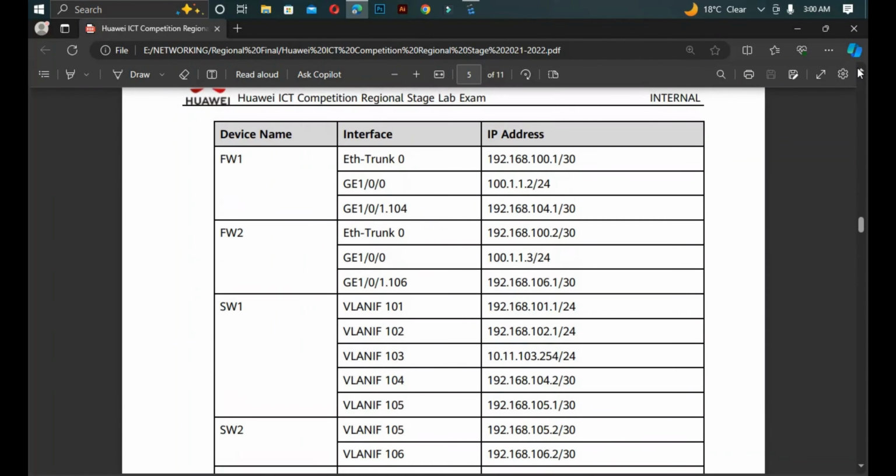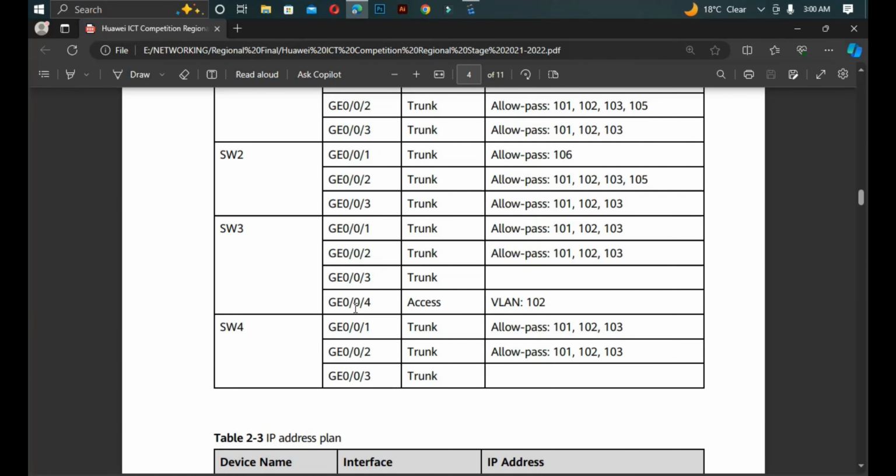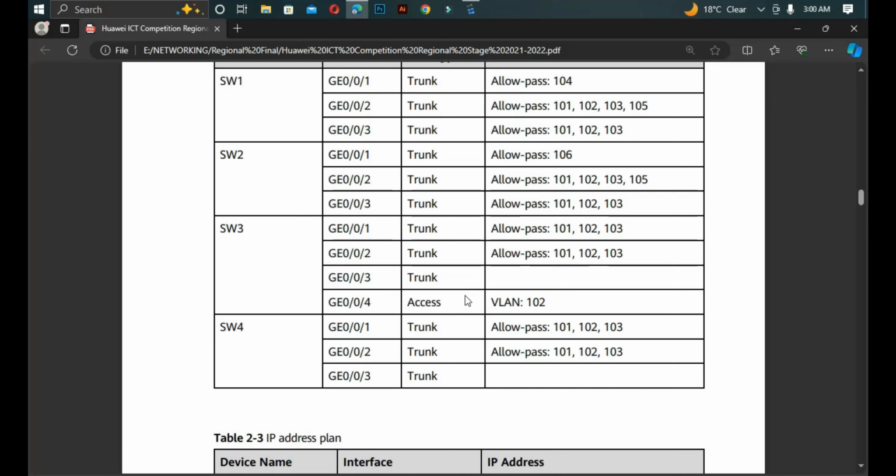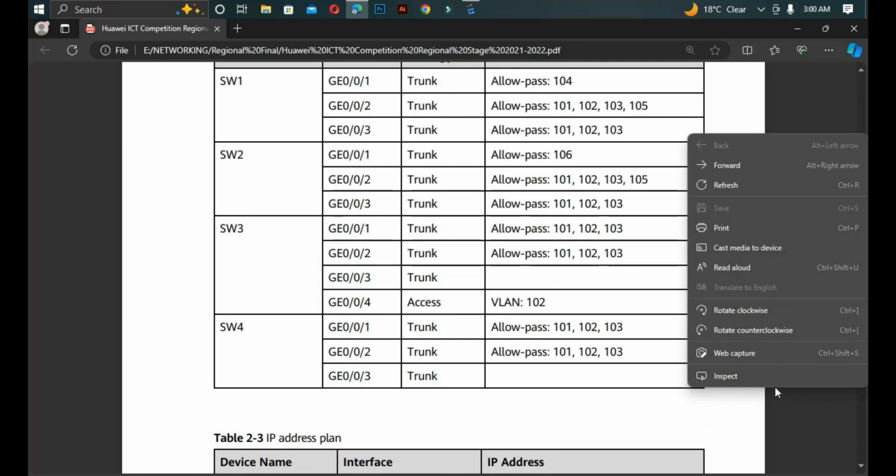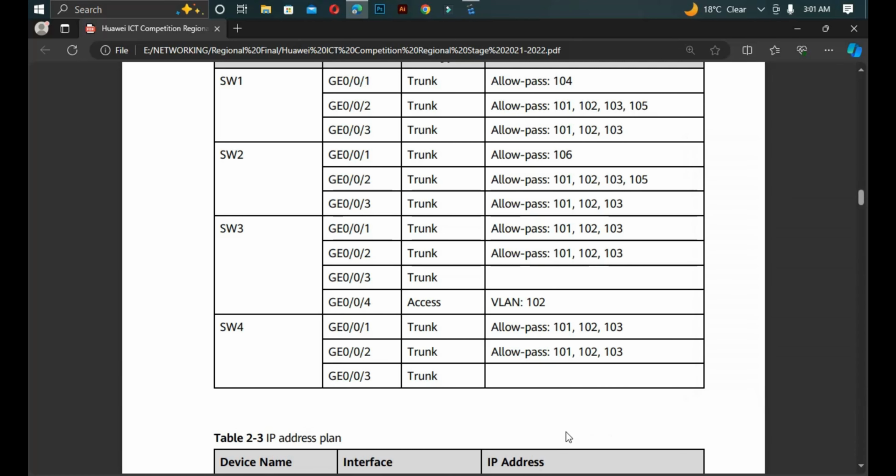From switch number 3, it was gig 0/0/3, and they told you to make it a trunk. It should not be a trunk. Because it connects to an AP, it should be configured as an access port. If you configure it as a trunk port, the CAPWAP session won't be established successfully. So those are the corrections that we need to make on this lab.